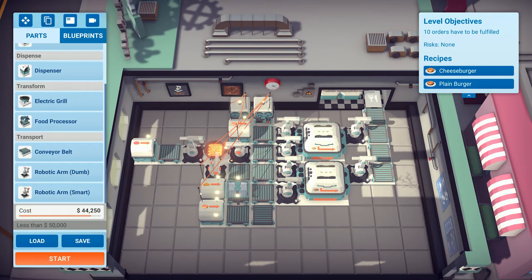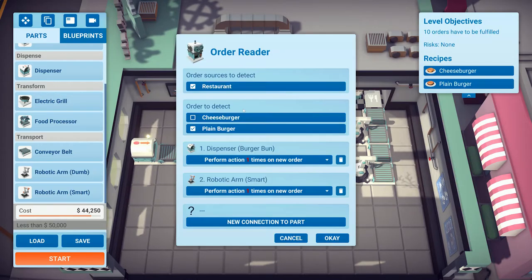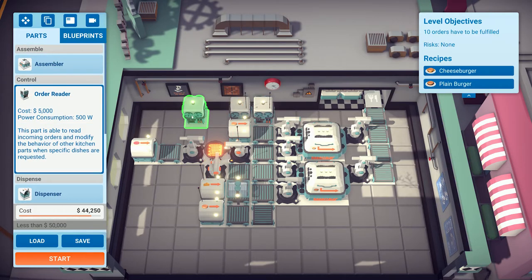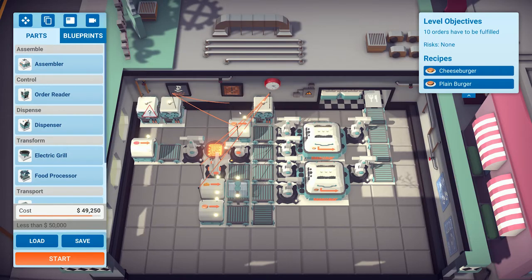What happened to our... Oh, no. That's for those. That's for that. Oh, you know what I did? I took the order reader out. Damn! Alright. I was trying to move these things around while they were working, and I messed up.